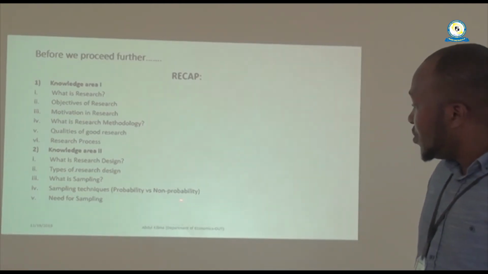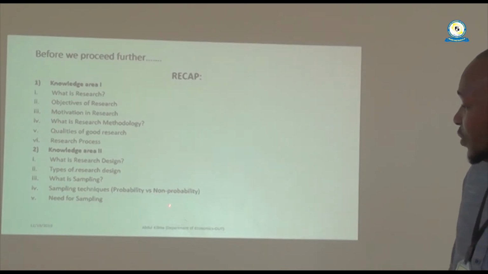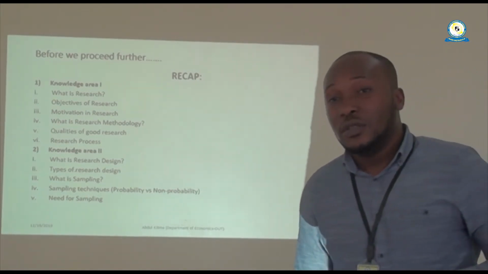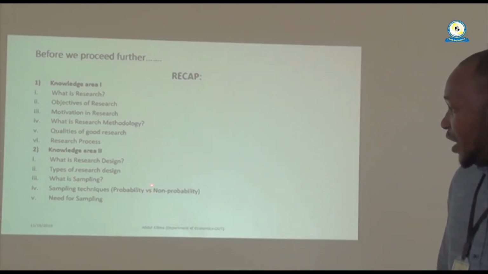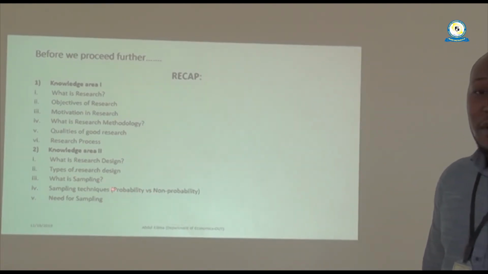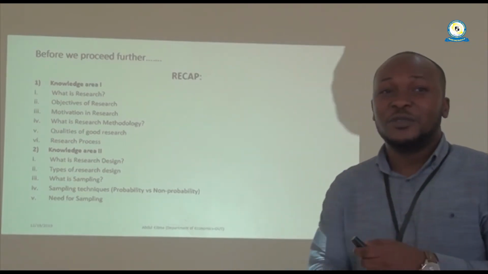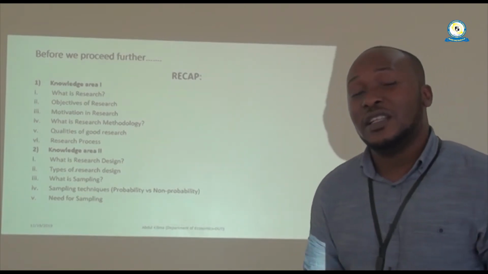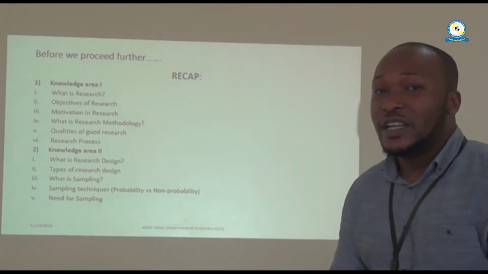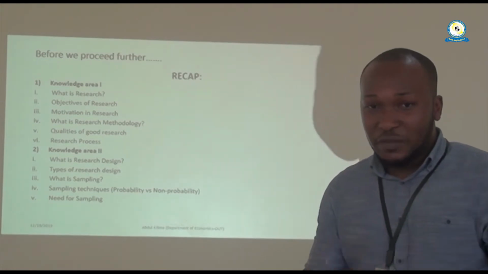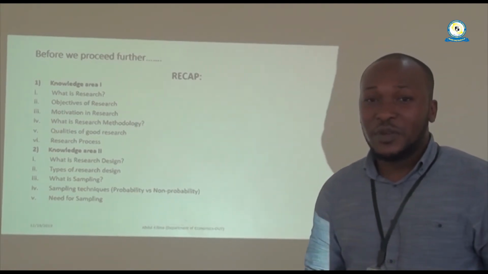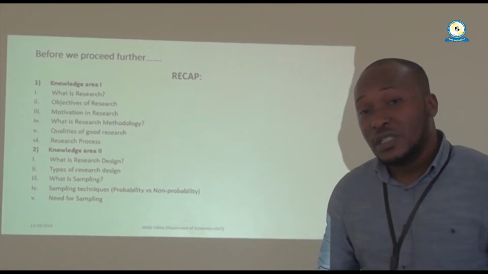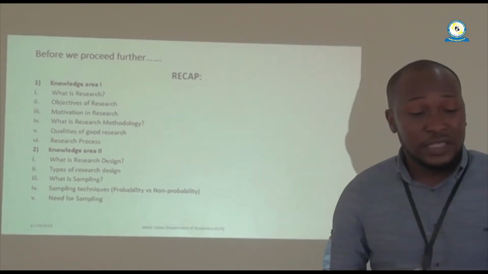And for the other part, non-probability, we looked at 5 types. We said we have accidental sampling. Accidental sampling happens when the sample happens to be at the area of data collection. As we said, if you want to collect data on the quality of food and the prices at the university, you go to the cafeteria. Every student who comes out is the one who is asked about the research. So that is accidental sampling, a non-probability sampling.